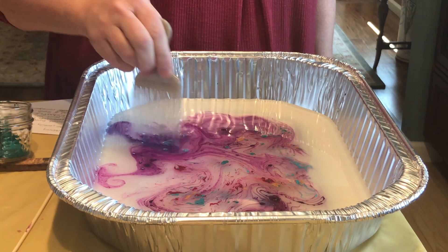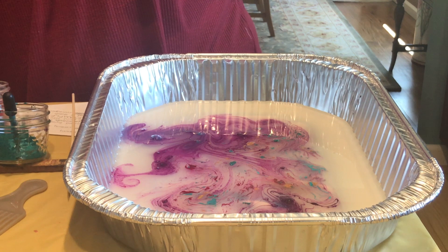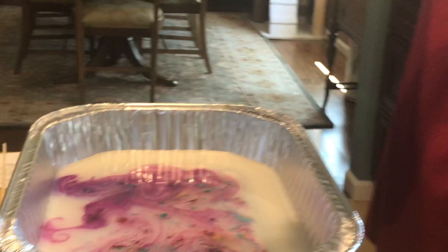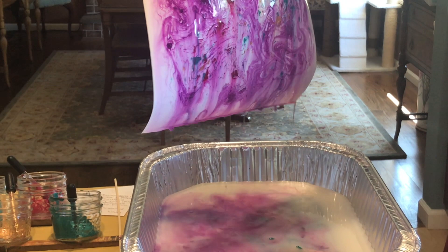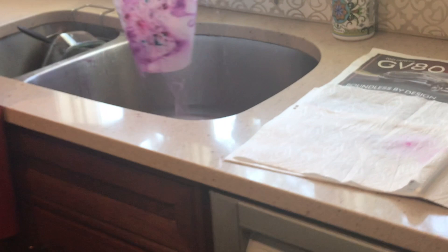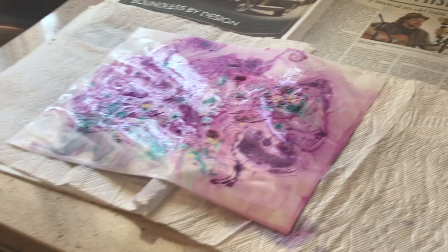Now you can see there are bubbles — that's when the toothpick or the barbecue skewer comes in handy. So when you're ready, take your piece of paper. I'm going to start with construction paper. You want to bend it like this, set the middle down right over the center of the pan, and just let it flop down. Pick it up. Let it drip over the pan for a minute, then go right to your sink. Believe it or not, you're going to rinse it off right away — it will not take off all the paint. And then you're just going to set it down and let it air dry. Look at those colors — that's pretty fun.